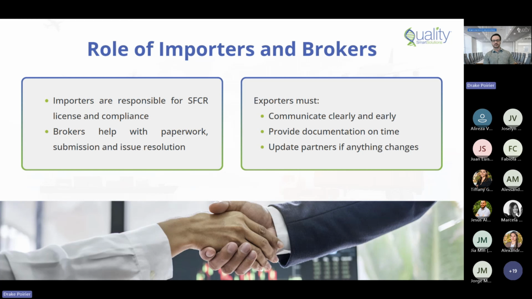So the best exporters maintain clear communication, provide updated documentation regularly, and flag changes proactively. So another thing to consider here is that if you make even what you would consider to be a minor change to your label or to a process or a document that you typically use for import, you do need to go through the approval process again with your importer and provide those documents to them. Again, even minor labeling changes can cause big problems because even if you consider the change to be minor, if it causes a compliance issue, that can be what ends up stopping your shipment from clearing. So basically, anytime you make a change to your labels or your processes, you'll want to have those re-reviewed.